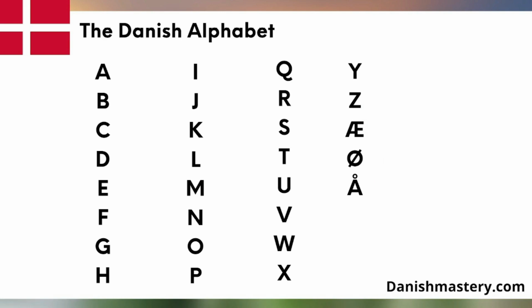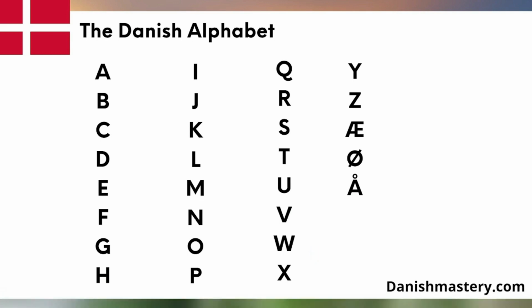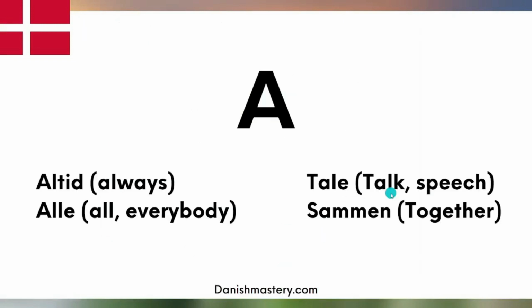Now you might notice a little break or pause when I get to W. That is because we don't really use W in Danish, only in the dialect in Jutland, well, some of them, and English words. So yeah, but we'll get to that later, right? So there are some letters that we don't use so much in Danish. All right, so let's have some examples.